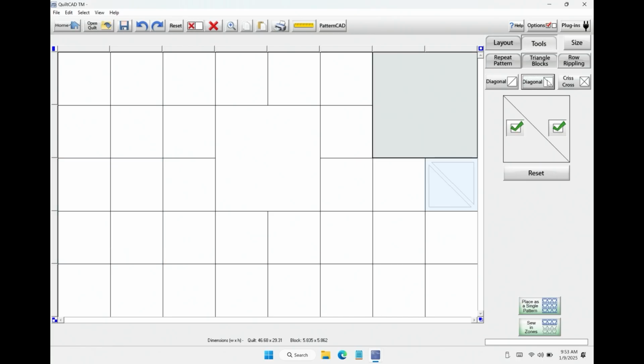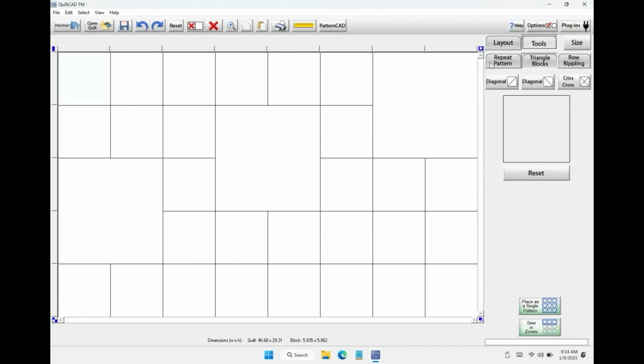I can do diagonals in other ways, right? So you can see this one's more horizontal. Again, same thing. The check boxes will indicate if you want both or just one. I could do a crisscross, and so I would get the 4 triangles, or maybe you've got one where you've got something big open here and so on. So it just gives you some options for those particular shapes.